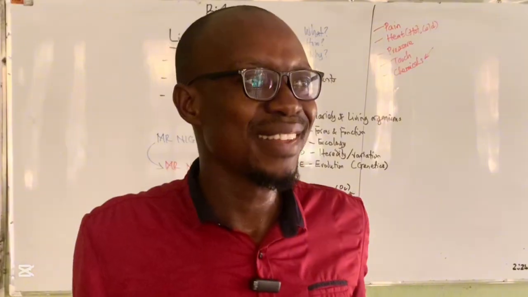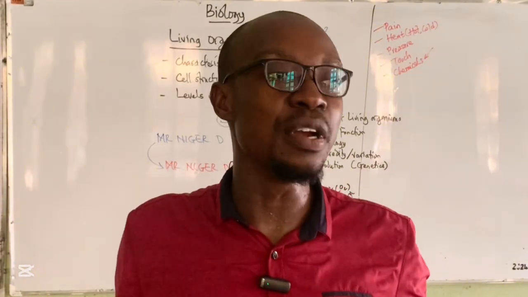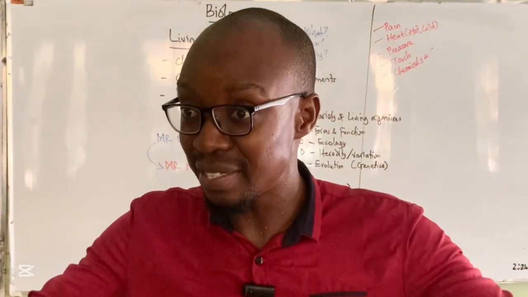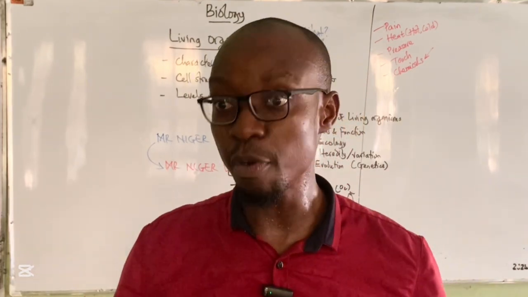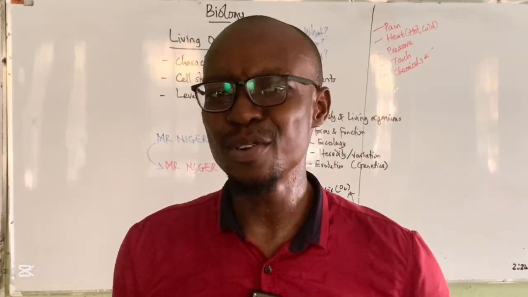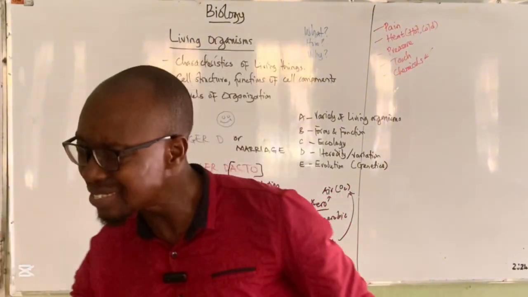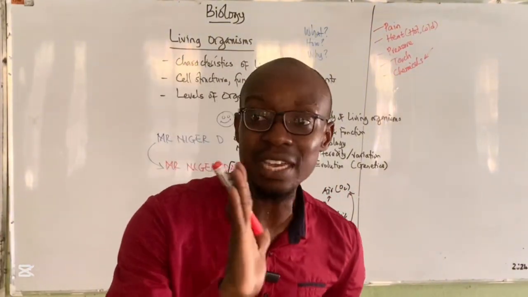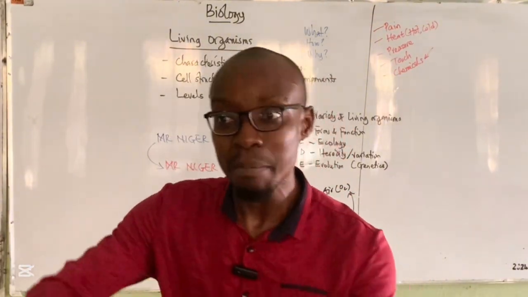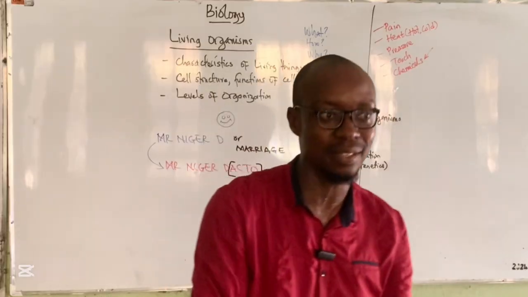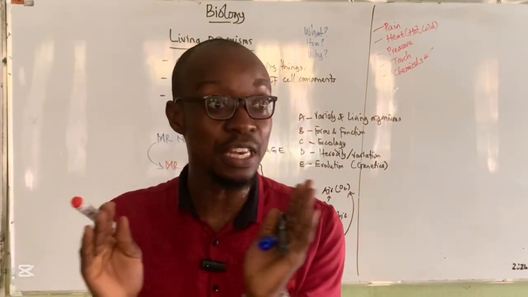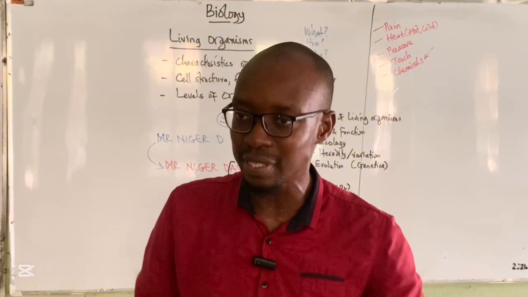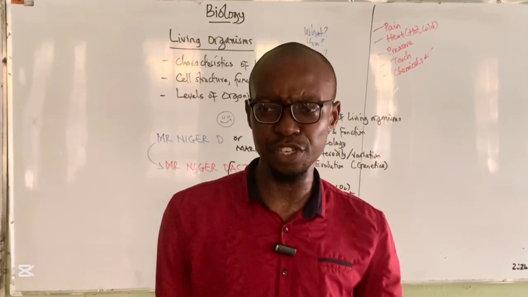Now, growth. Psychologists could call growth improvements. Psychology, they could refer to growth as what? Improvement. But in biology, what is growth? Growth is defined as the permanent, irreversible increase in size, mass, and complexity of an organism brought about by the synthesis of a new protoplasm or cell. Did you guys get the definition?